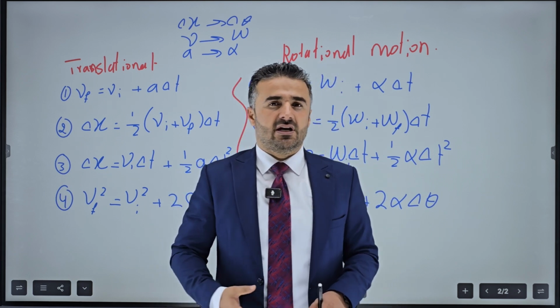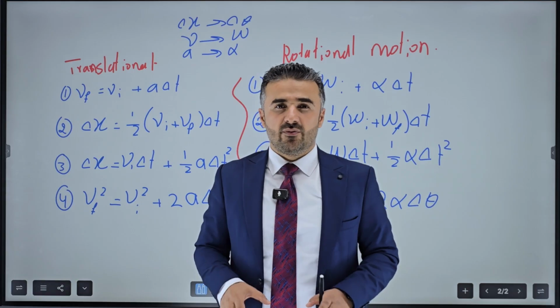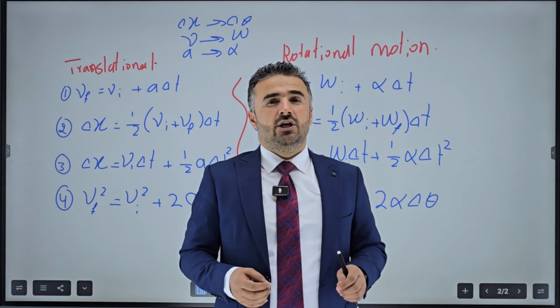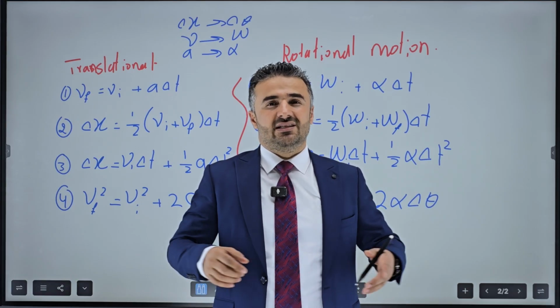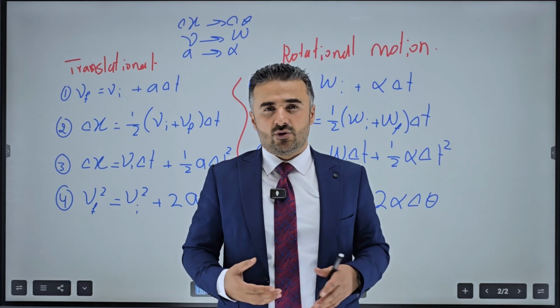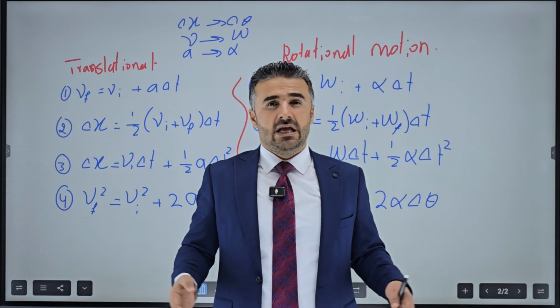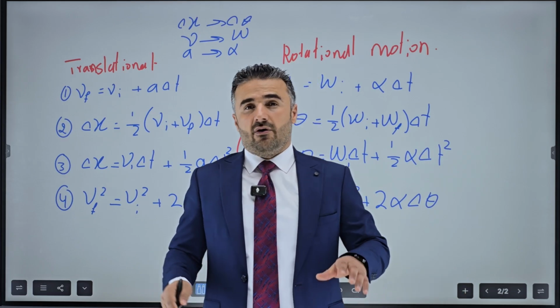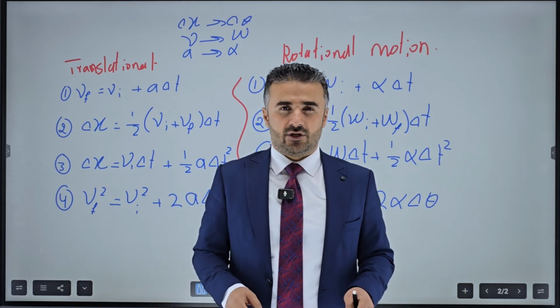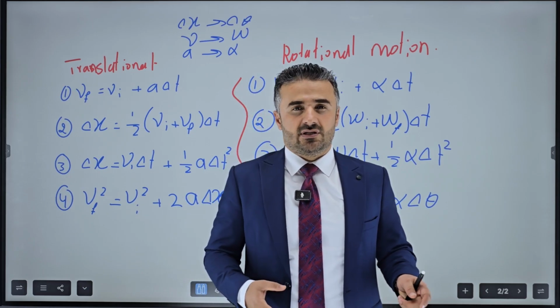If you're just going to revise, it's not going to be easy. So the best method to memorize these 4 equations is to write them on a paper, maybe 10 times, 15 times, 20 times, and then you'll see that soon after you start to memorize without doing a lot of effort. Now, the next question is, which equation do I use?